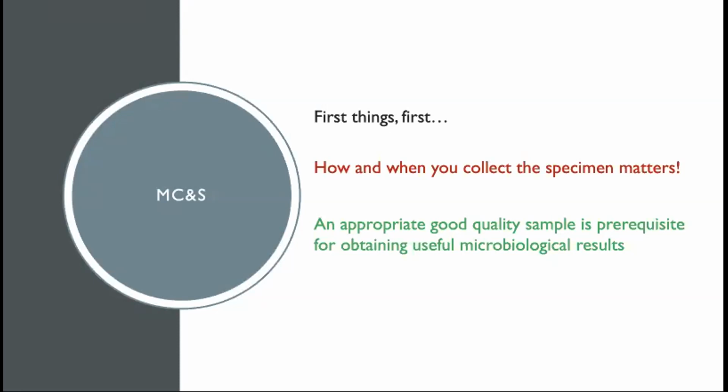So first things first, it's essential to understand that when you're sending any specimen to the laboratory and hoping for a usable result, how and when you collect the specimen matters. If you send junk to the lab, the result you will get will be junk. An appropriate good quality sample is a prerequisite for obtaining useful microbiological test results.